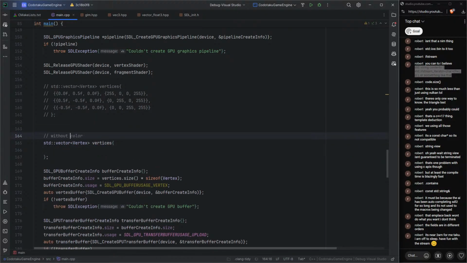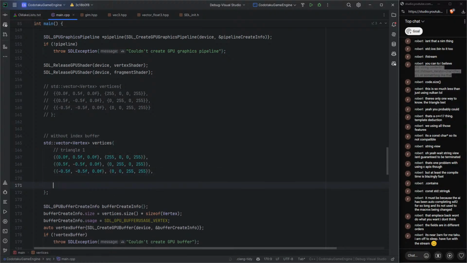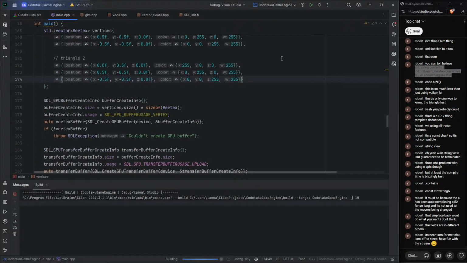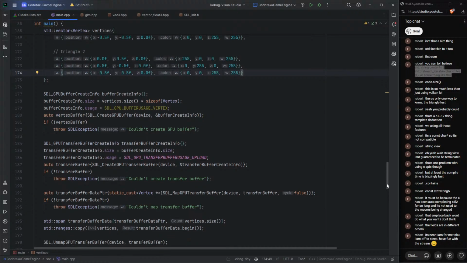For that, well, what about without. I think it would understand now, because we're not using it like an index buffer, so we just gotta give every vertex. Well, actually no, never mind.